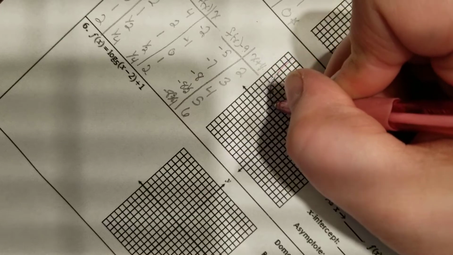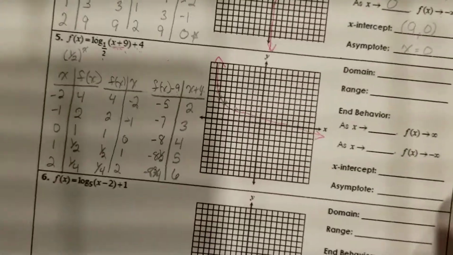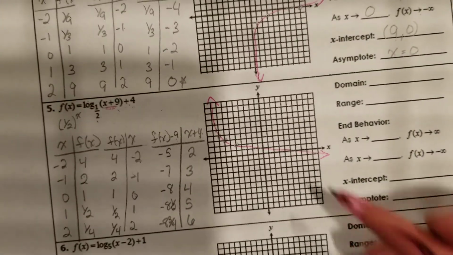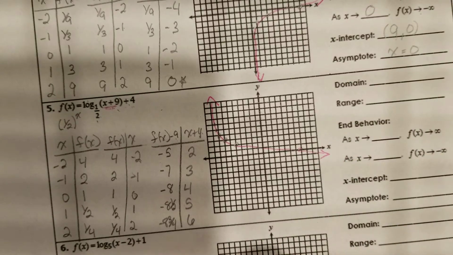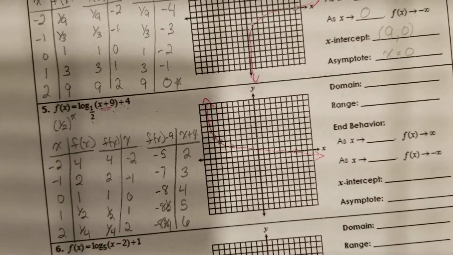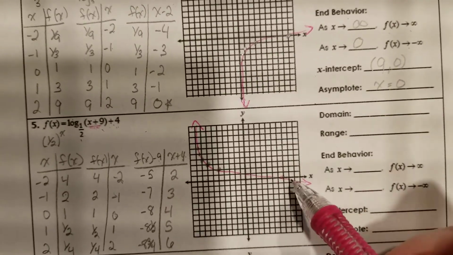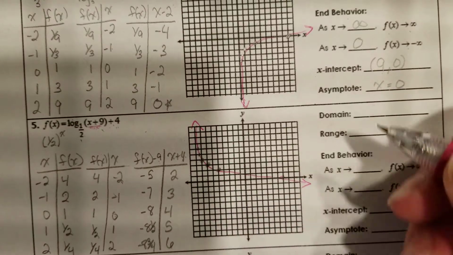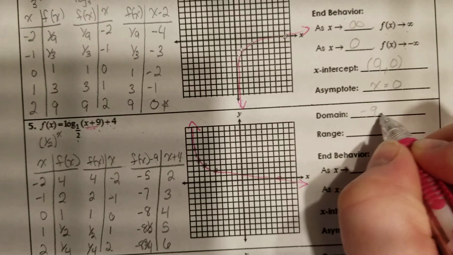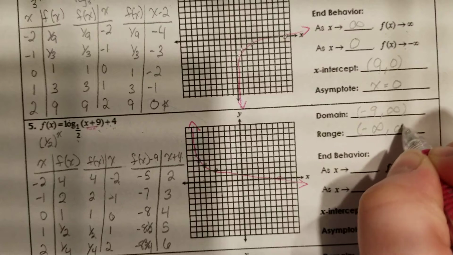And it's going to get closer and closer and closer, and cross somewhere in there, so that it looks like this. Right. Our y-intercept is somewhere in here. Alright. We'll talk about that when we get there. Alright, so now our domain, since we shifted this clear over here, and we're never going to cross negative 9, our domain is negative 9 to infinity. Our range is negative infinity to positive infinity.